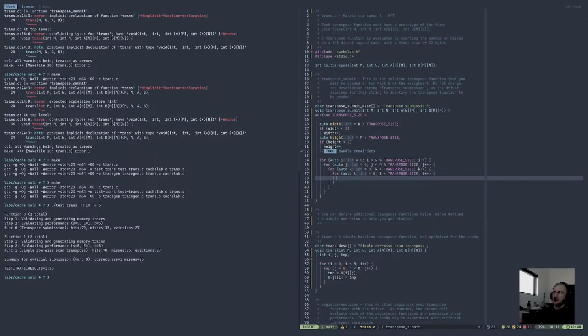So transpose size doesn't have to be a constant. We can make that variable, but just for the sake of proving the concept, I want to make it a constant for now.